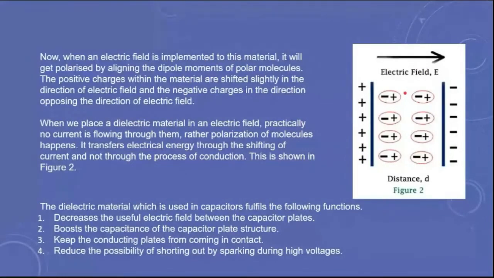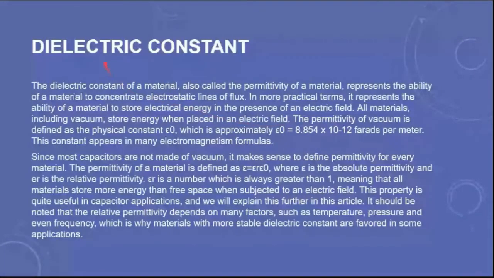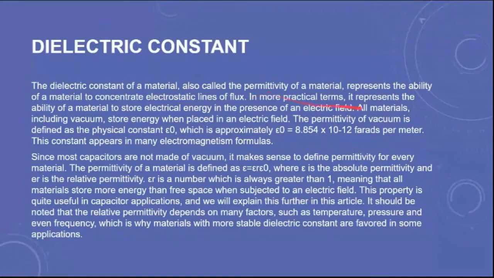The material has the property of aligning its electrons and atomic structure charge-wise — in a plus, minus, plus, minus format. This quality is called the dielectric constant, also known as permittivity of the material. It represents the ability of a material to concentrate electrostatic lines of flux so that charges are properly separated. In practical terms, it represents the ability of the material to store electrical energy in the presence of an electric field. Different materials like vacuum have this ability but with different values — everyone has the capacity to store charges.